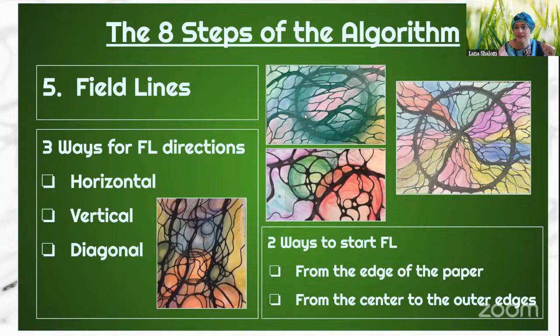When you are seeking active energy, you will draw vertical lines, okay? You will draw vertical field lines. And when you are in between, okay? For example, horizontal lines represent sleeping, and vertical lines represent active energy throughout the day. In the morning, when you just wake up and you're in that limbo energy between horizontal and vertical, that's diagonal, okay? When you're just getting up and you're in the middle of going from passive energy to active energy, you draw diagonal lines.